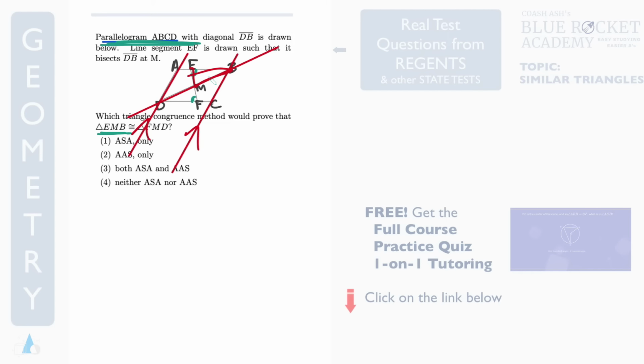Now only inside this triangle and this triangle, using this idea, which two angles are equal? You want to think about it this way. You've got this angle equal to this angle, and then when you subtract this particular part, this angle is equal to this angle, then you're left with one important idea, that this angle is equal to this angle over here.